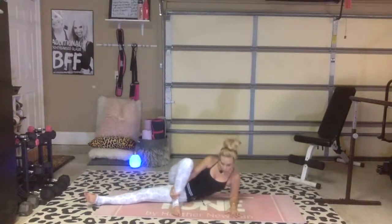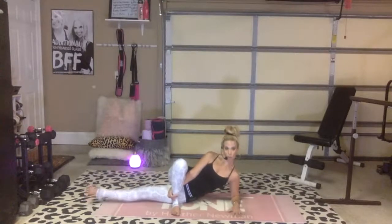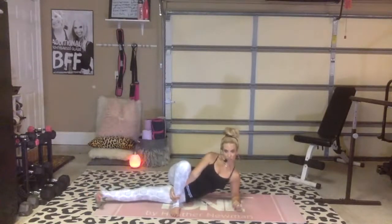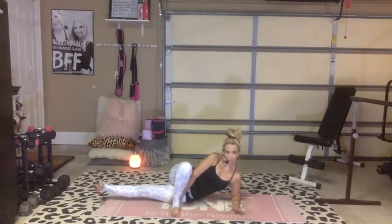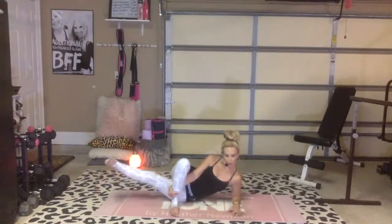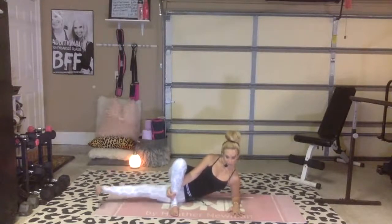Make sure that you're not slouching in the shoulder. See, this is slouch. We want to press that forearm down into the mat and have a strong upper body here. So we're actually engaging a lot more muscles than it looks like. We're not just laying on the floor here. We're actually engaging muscle groups. So right now I'm going to flex my foot and I'm pressing my outer thigh right here down into the mat. I'm going to lift that foot up. Lift, down, lift, down, lift, down, lift, and down. Take it up.